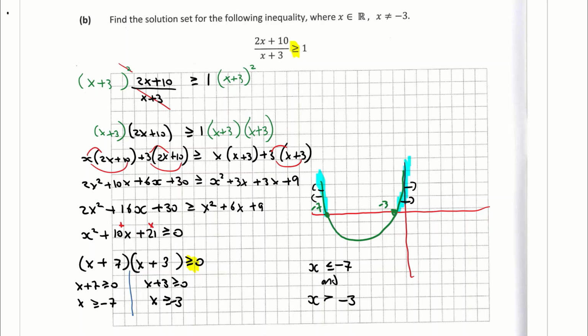Now the reason why we're not putting greater than or equal to minus 3 is because the question said x cannot equal minus 3. And the reason for that is, just take a quick second yourself there to see that if you sub minus 3 in for x, you will have minus 3 plus 3, which is giving you 0, and you can't divide by 0. So just watch there that you have x greater than minus 3.